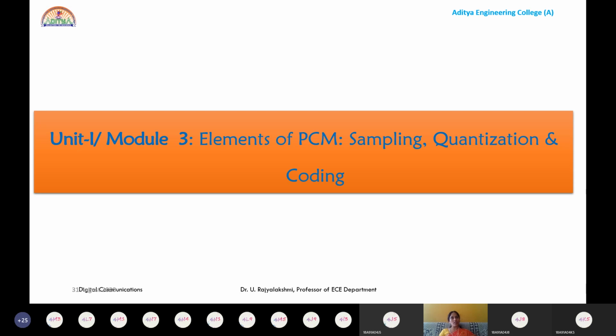That portion we discussed in the earlier classes, and we started the next element, that is sampling. And what is meant by sampling? It is a process of converting the continuous signal into continuous amplitude samples, meaning that it discretizes the time axis with sampling intervals of Ts, having a sampling rate of Fs greater than or equal to twice the maximum frequency. So in order to overcome the problem of aliasing, the sampling frequency should always be greater than or equal to the Nyquist rate.